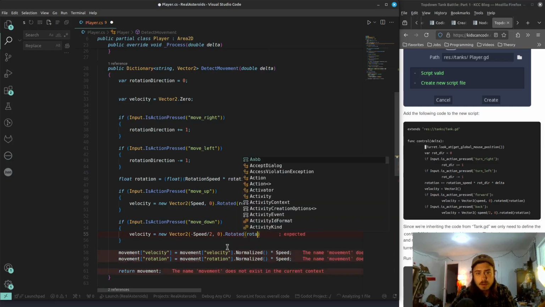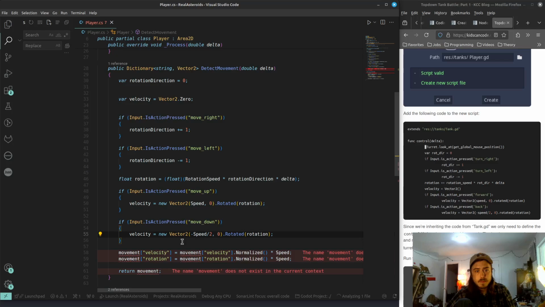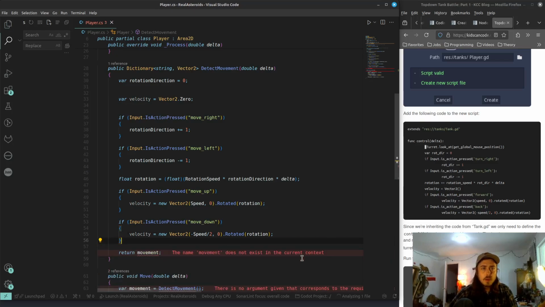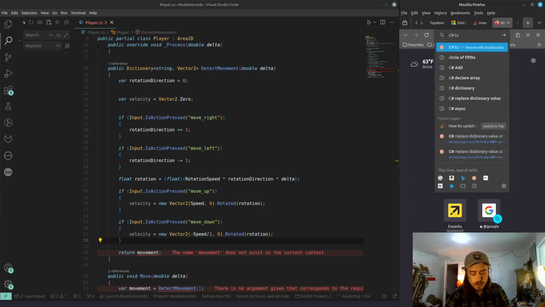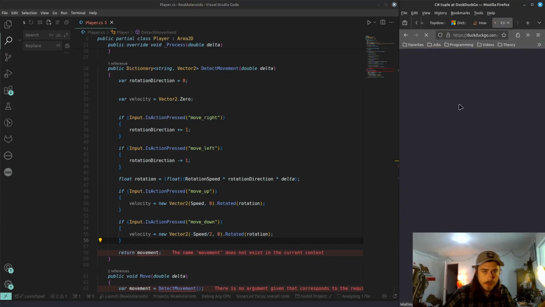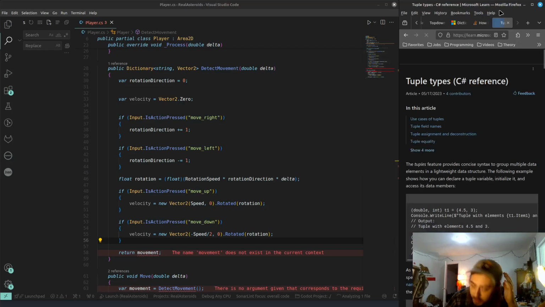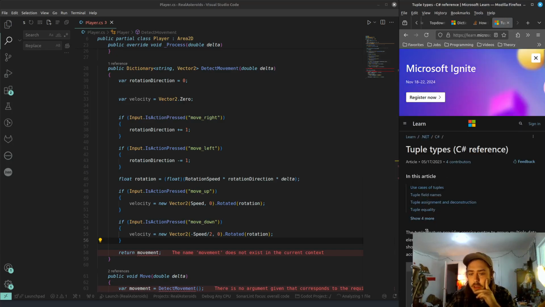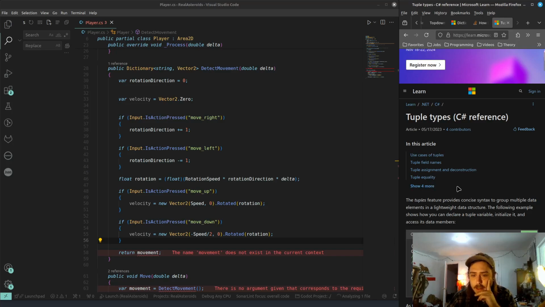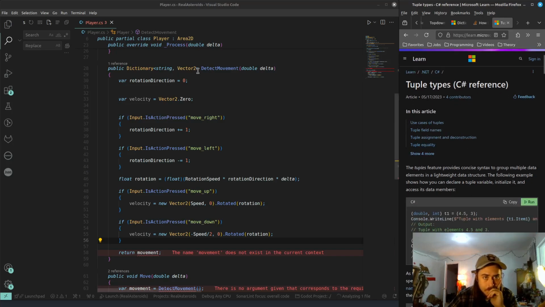Rotated, rotation. Okay, and then what I really want, they probably don't have tuples, do they? Maybe I'll just... everything's very class-based. And I'm definitely more of a functional kind of cat, you know? Can I just do that?